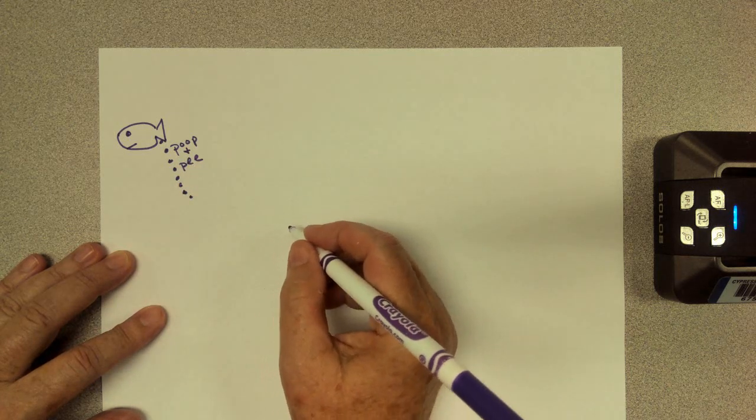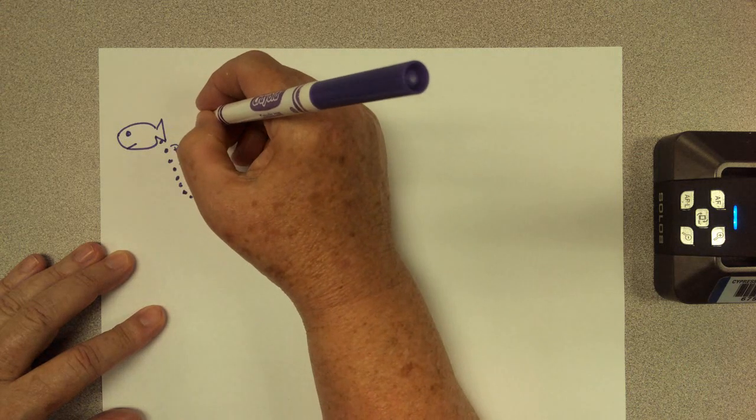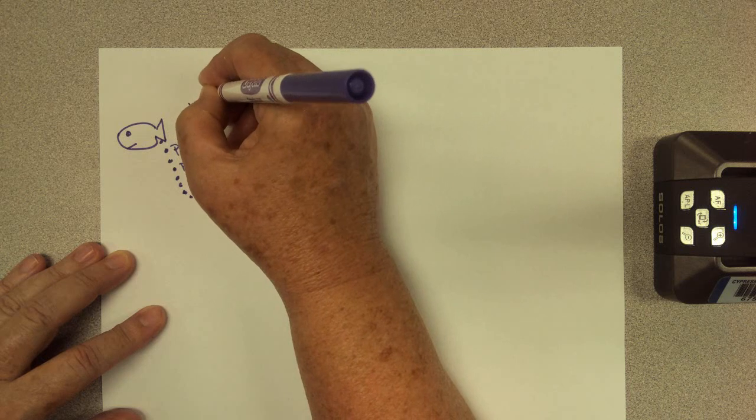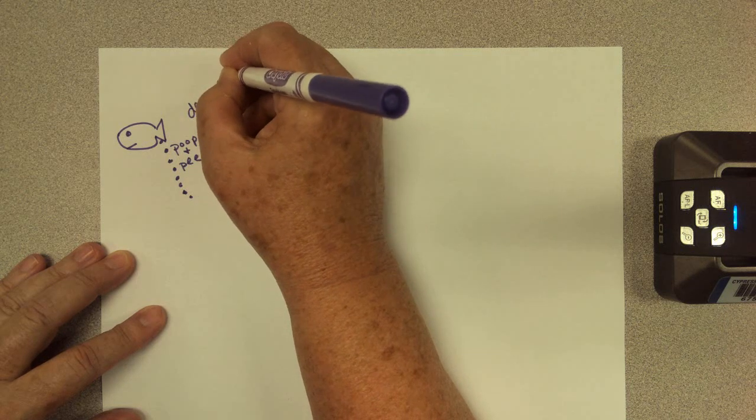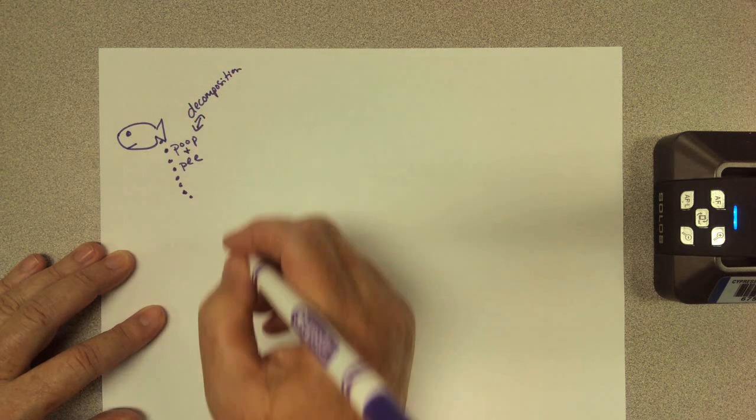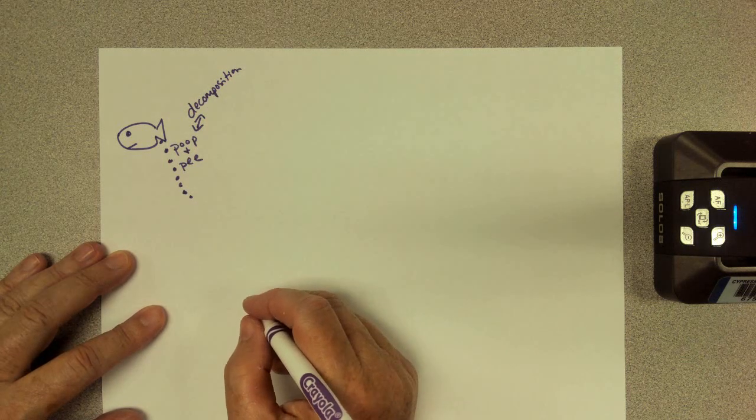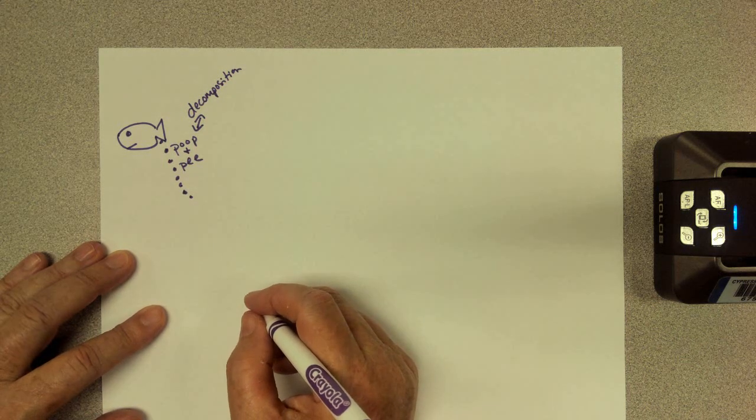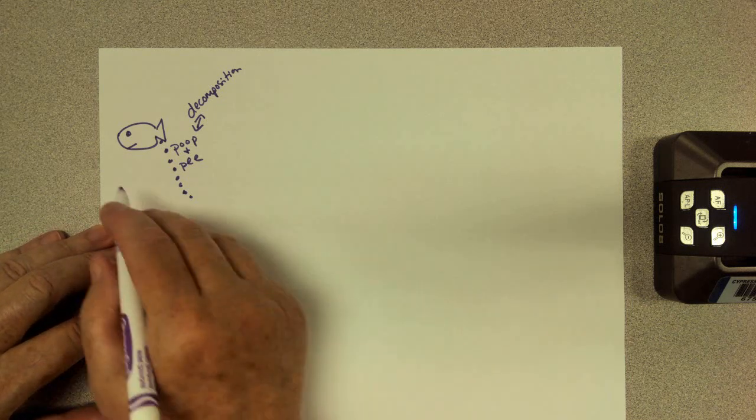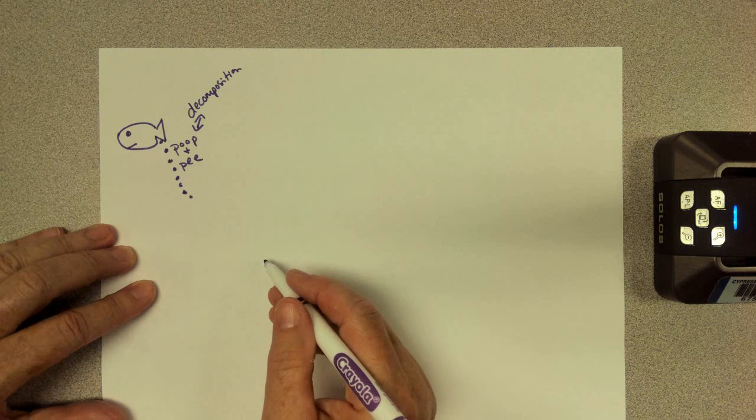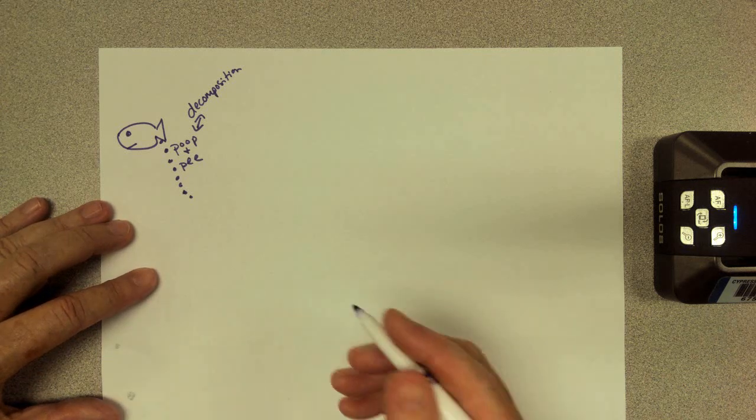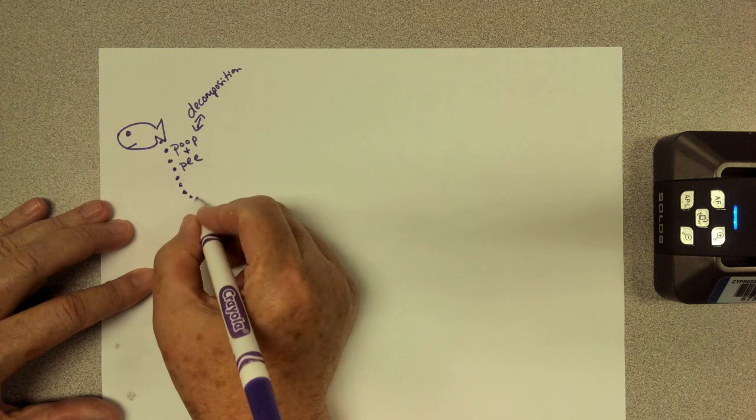Another way for the nitrogen to get into the tank is from decomposition, and it's decomposition of almost anything. Either way, but a lot of times it's from overfeeding. So if you ever overfeed your fish, you're actually making more work for yourself, so don't do that. The animal poops and pees, or we have too much decomposition going in the fish tank, so what happens is when they urinate, just like when we urinate, there is ammonia in it.